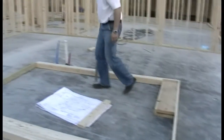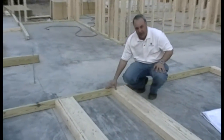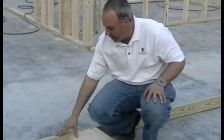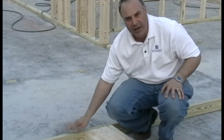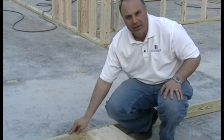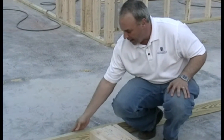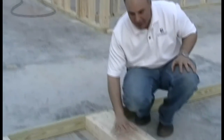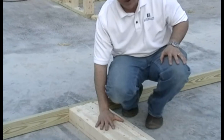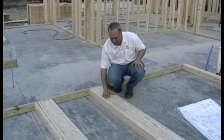We come right down here. This item's called the bottom plate, and since we're on a slab construction today, this is a pressure treated item. It's by code in North Carolina that any wood that comes in contact with a concrete surface must be pressure treated. So the bottom plate on this entire structure is going to be pressure treated. These other items are not pressure treated. They're a white framing material, and there are several different species of wood. These happen to be spruce.